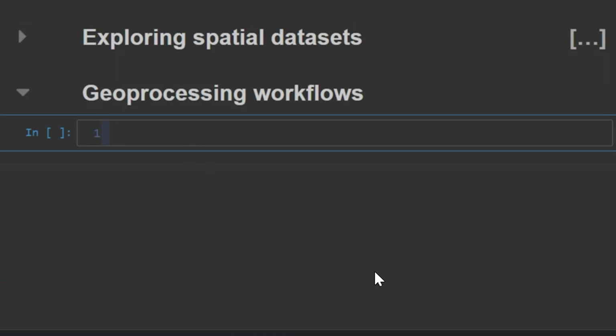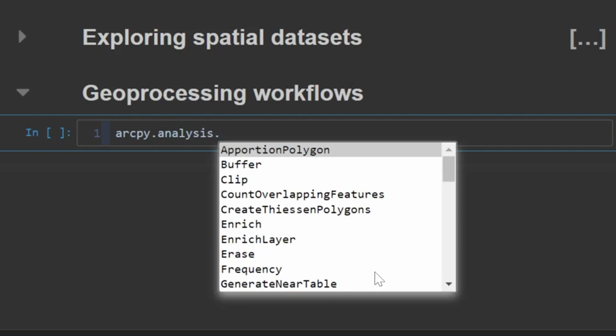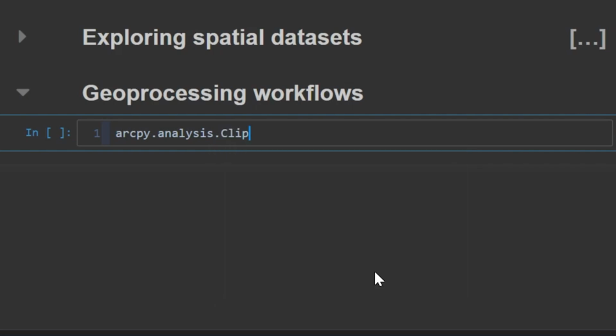Okay, so I'll start by typing in the correct syntax for the clip function. ArcPy.analysis.clip. Followed by open parentheses. For the input feature layer, I'll add the soils feature layer as a string, ensuring that the spelling and case match what's in the contents pane. The basin is my clip feature, so I'll type that in next. Last, I will name my output soils_clip with an underscore between the two words. I'll look over to check for any errors and run the cell.